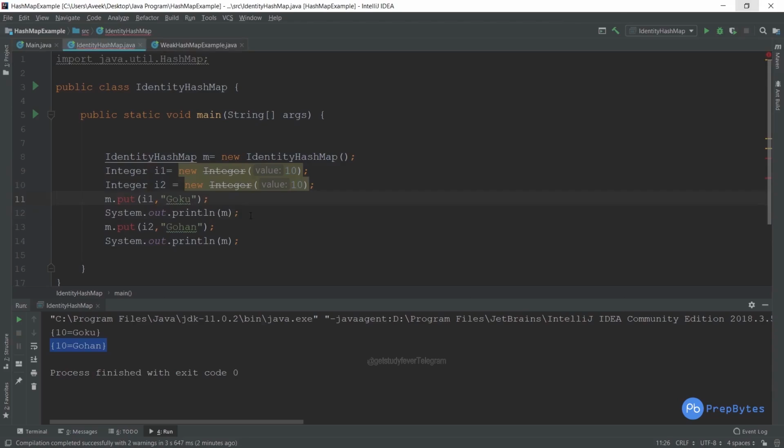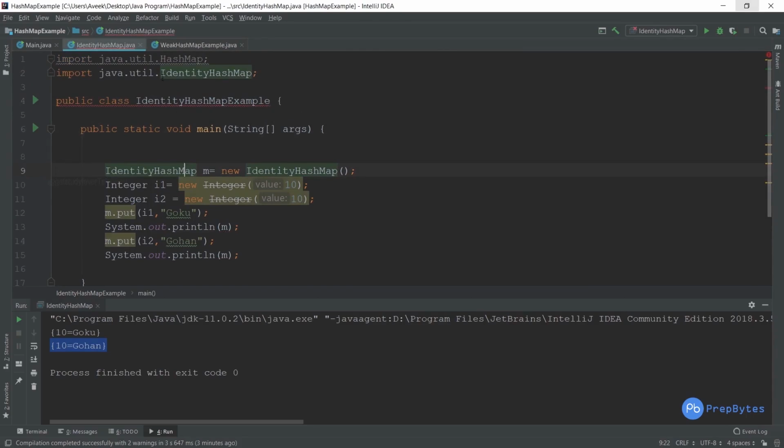Fine. So why is it showing an error here? By mistake I have used the same name as identity hash map. We should not use the same name. So if I change the name of my class, it will now tell me to import the actual one. When I import the actual one, and I have changed the name and removed public from it, there will be no error. This identity hash map also has these same functions, m.put and m.put. The functions are exactly the same.